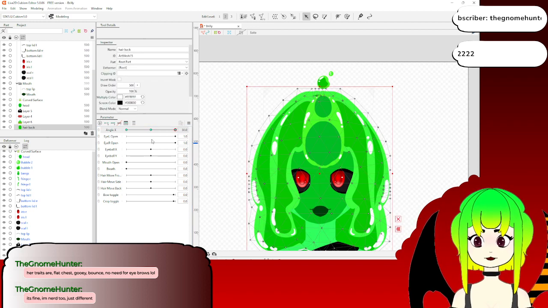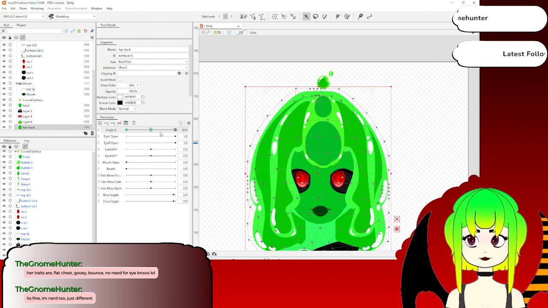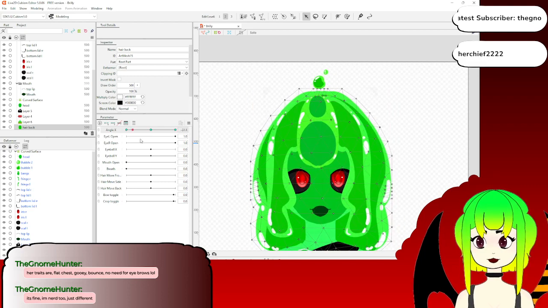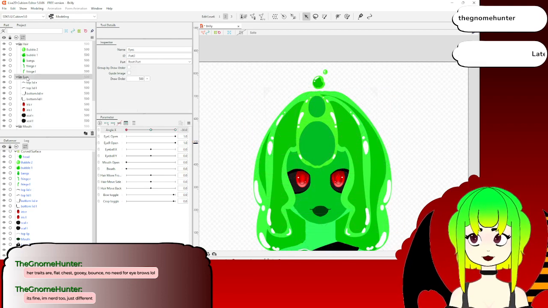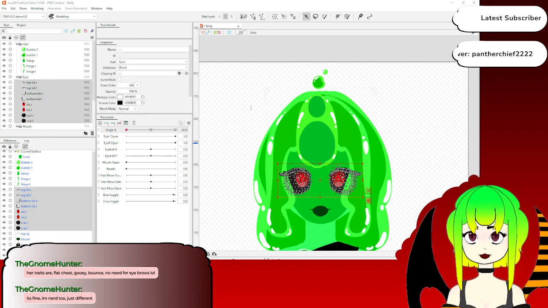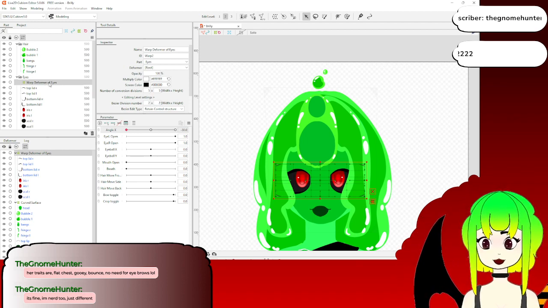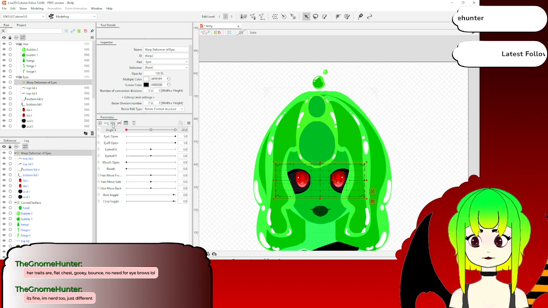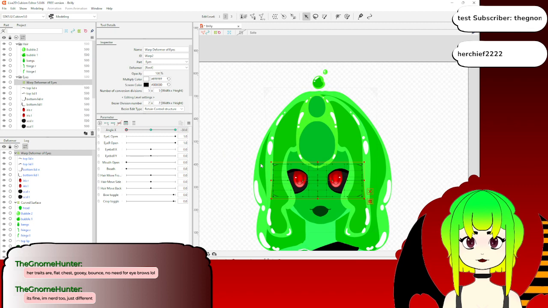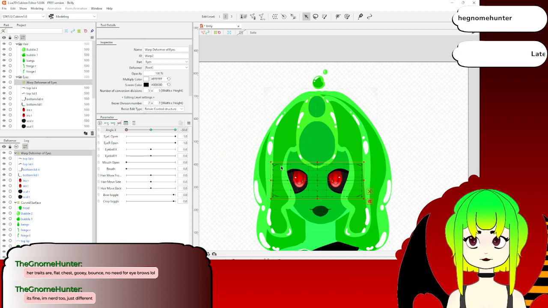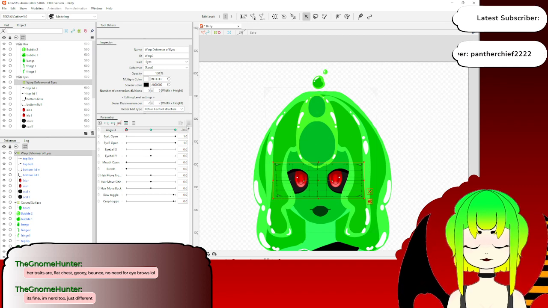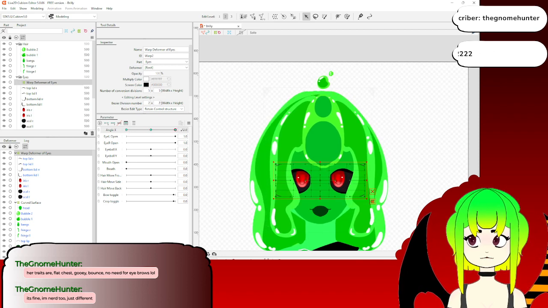Oh, I didn't mean that. And the hair should go this way. So when she looks, see what I mean? Okay. And for the eyes, this is where we're going to select all children and make a warp deformer for eyes, and we're going to use them as a group. So when it looks that way, we're going to drag the eyes this way slightly. We're going to bring this one in like this to make it look like it's foreshortening.